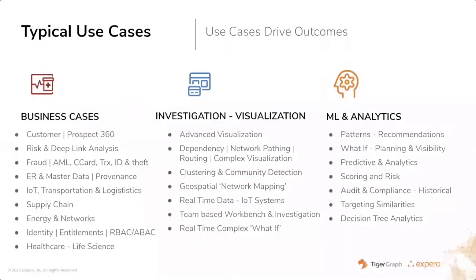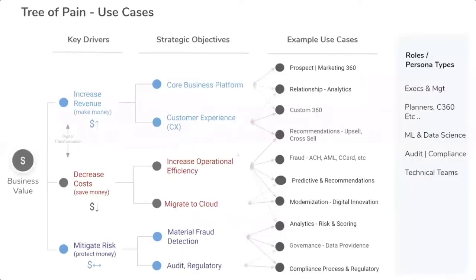And now let's talk a little bit about those use cases, right? So the way we do this over here on the left, this idea today of customer prospect 360, fraud, deep link analytics, entity relationship, things that have been done in the past that can be better and stronger now. Things like transportation or logistics, better routing, smarter logistics to get us there, supply chain, energy, et cetera. But this is now a very interesting bringing together of what these are, and what it shows us now is this business value.